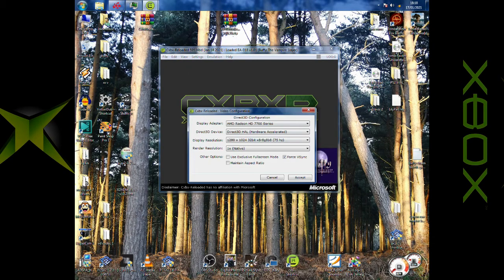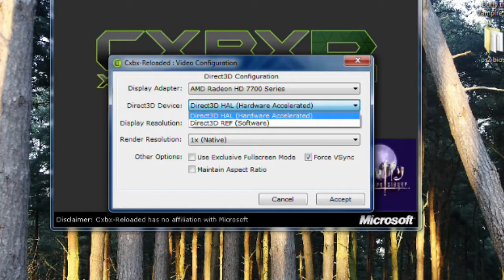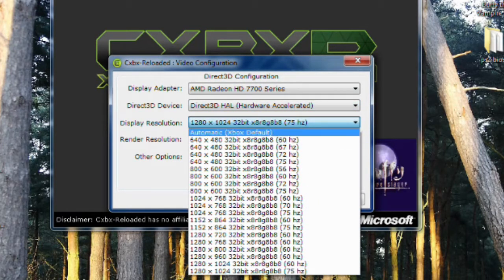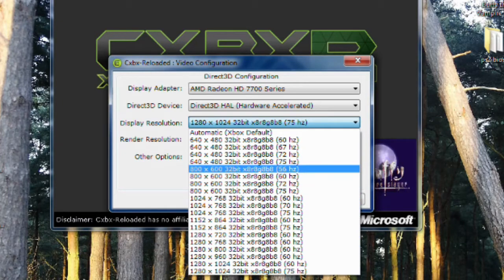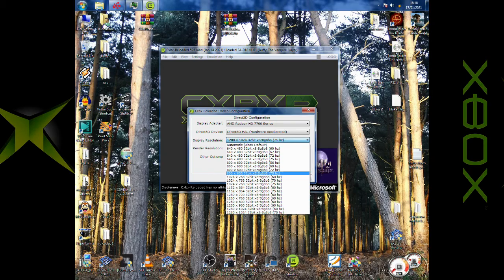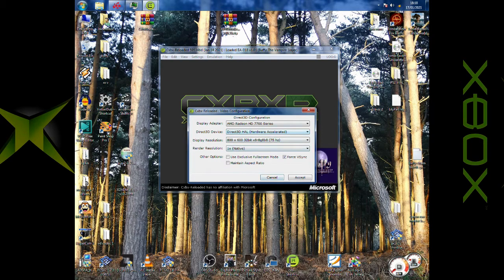What I found with the video is that I deleted most of this back to stock, but I made this one bigger. You can make it smaller, whatever. Actually, what I might do is have it on 800x600, because when I run it, it makes it really big, and I can't get to these menu settings, which is annoying. But you can press Alt D and it makes it full screen. I'm not completely well versed in how it works, so I'm not an expert on it yet, because I'd like to record a gameplay playthrough on it, but I'll leave this alone. You can change all this and experiment with it, and I'm leaving it as it is.